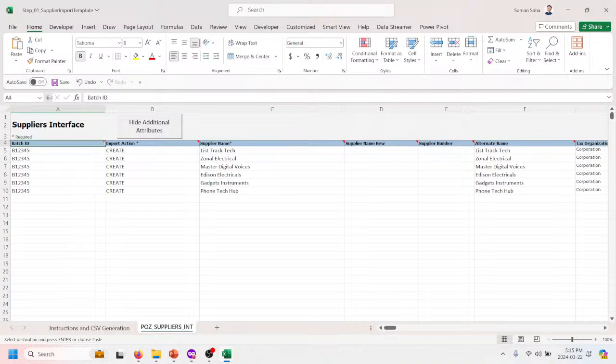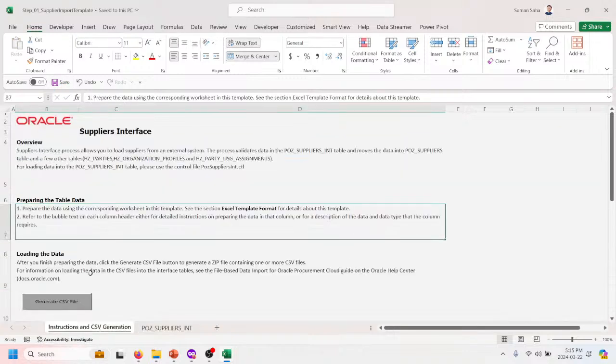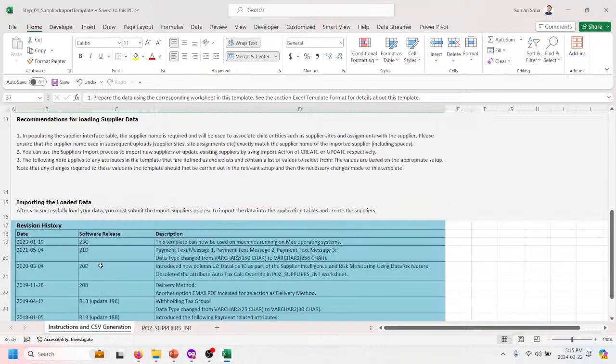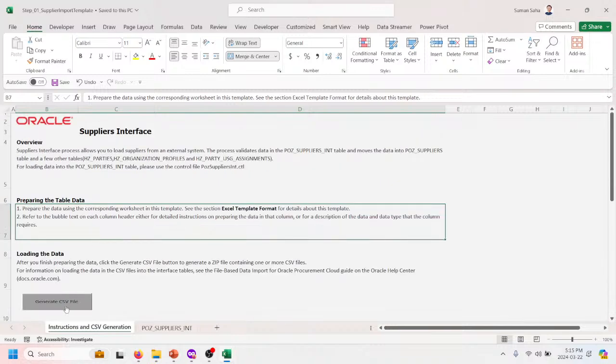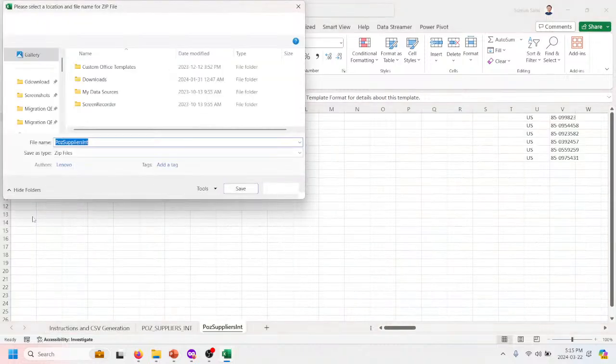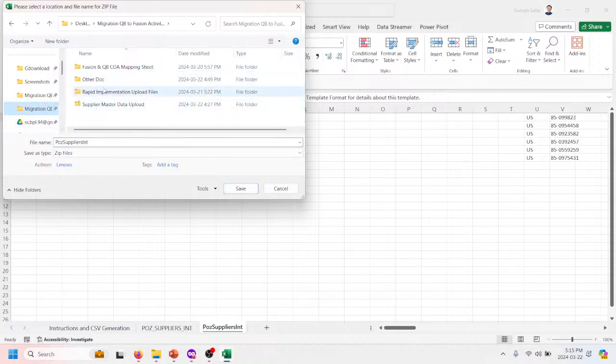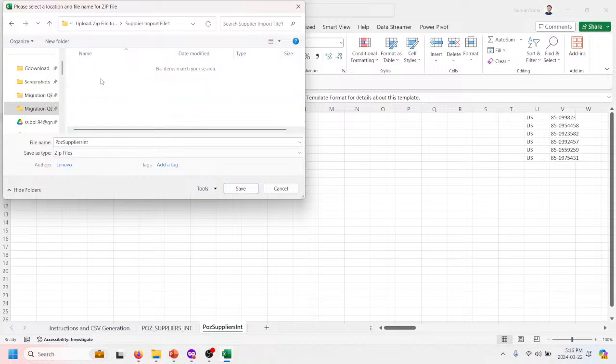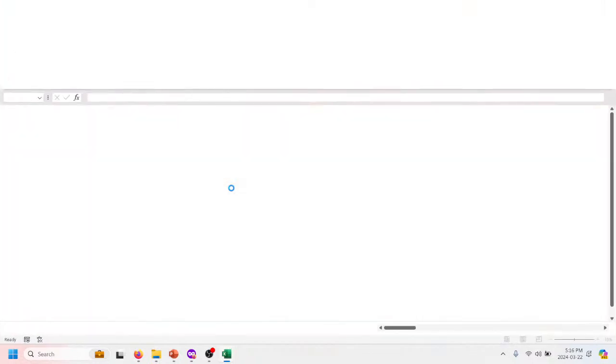We will save this, and in the instruction and CSV generation, we will generate the CSV file, and it will generate one zip file. Let's generate that. That will be uploaded to UCM. This is file number 1. Save this.